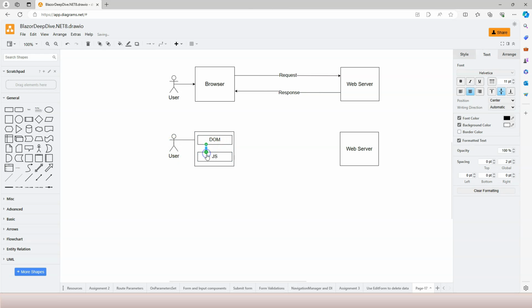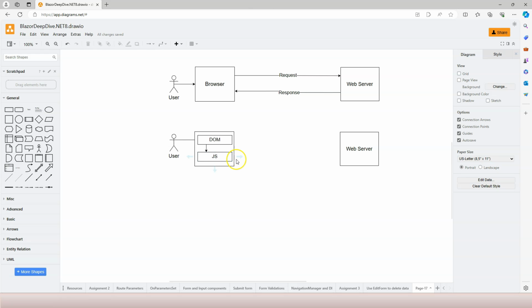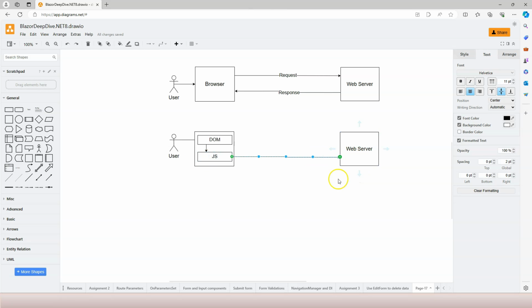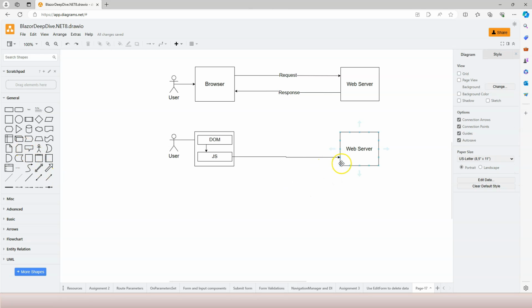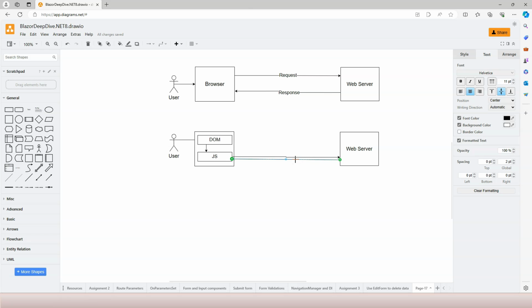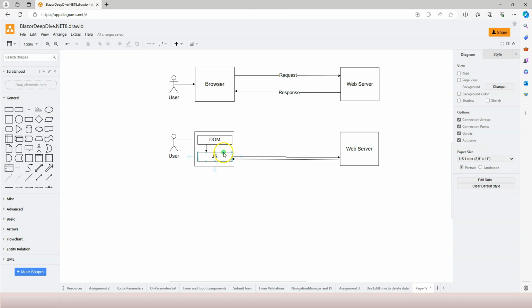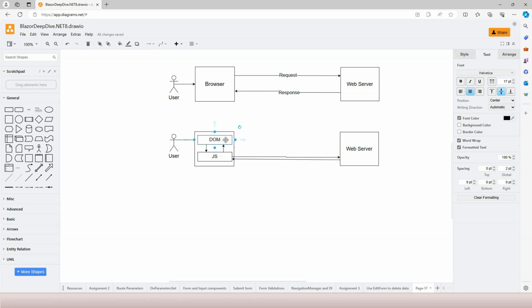Once that interaction is captured, the JavaScript will send a request to the backend server. Typically the backend server has a web API, and the JavaScript just calls the remote web API and gets the data back from the server, usually in JSON format. Then JavaScript receives the data, maybe processes it a little bit, and uses that data to patch the DOM. Once the DOM is patched, the page is partially re-rendered. And now the user sees the new information, which is the information that the user expects to see.